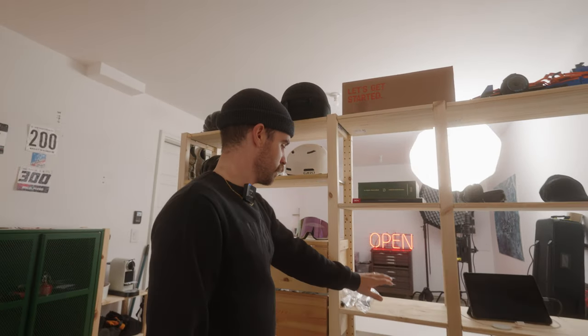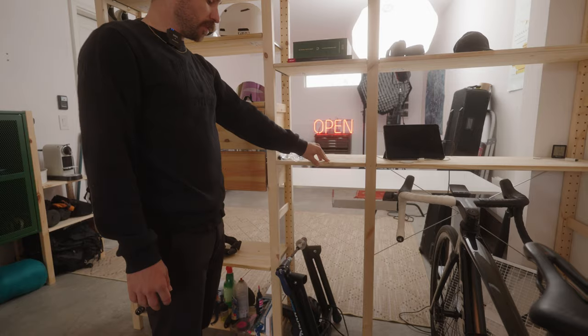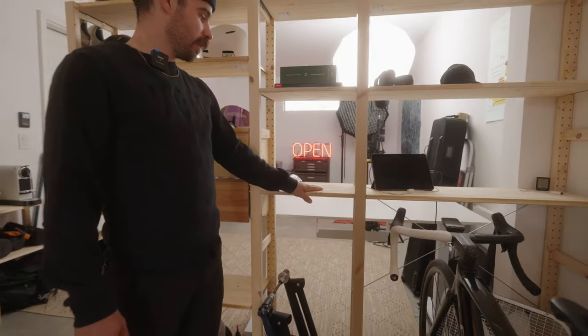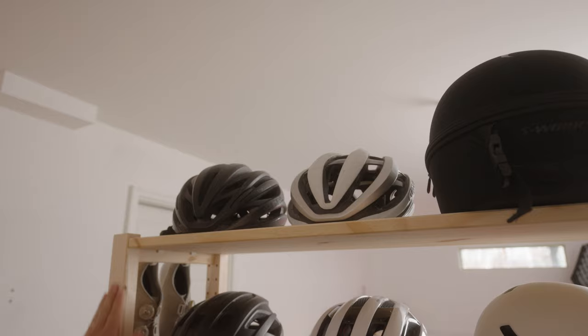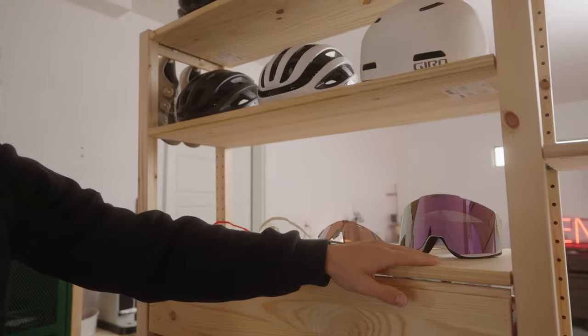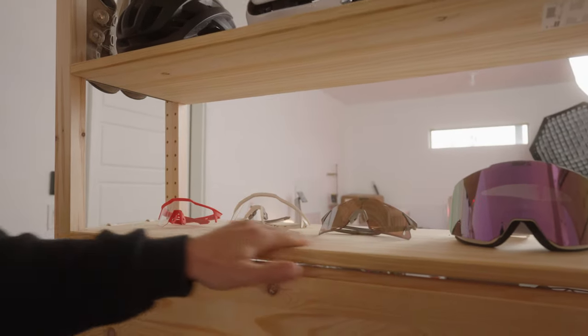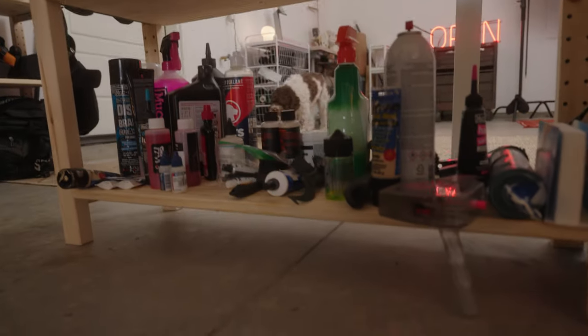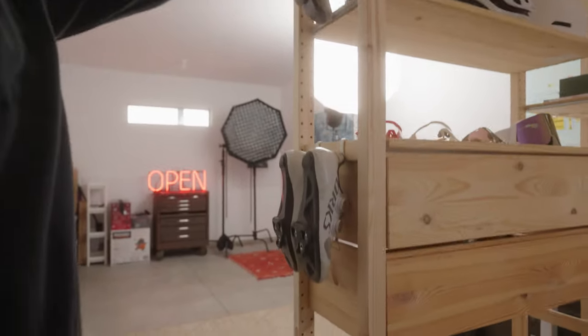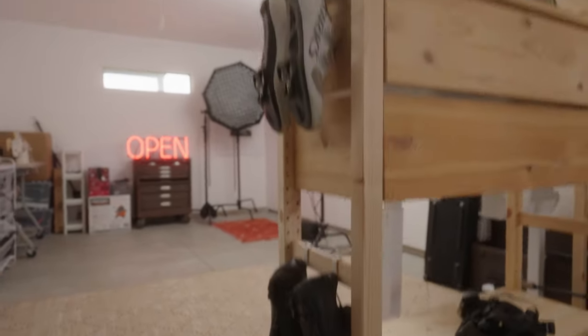And then some books, another little Zwift station in case Caitlin wants to join or someone else wants to come. So I just pull out the trainer, put their iPad or computer or whatever here, and we can have two people Zwifting at once. Then over here, starting with the helmets on top, TT helmet, and just like all kinds of road helmets and ski helmet. Then we have, thanks to 100%, awesome sunglasses for both skiing, my cycling and Caitlin's cycling. And then just the boxes for those sunglasses. In the bottom, we have all kinds of cleaning tools and lubes to make sure that the bikes are looking nice. And then on the side of this wall, I have just all my cycling shoes from my fixie shoes to normal road shoes, and of course, the mountain bike off road shoes.